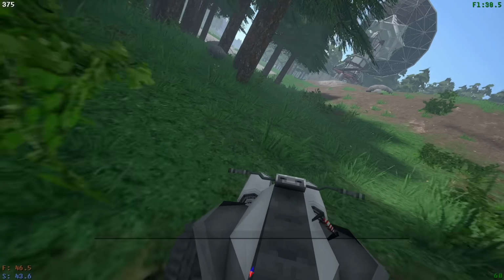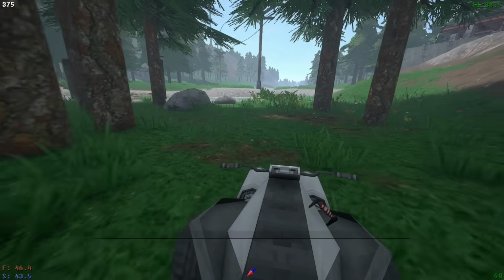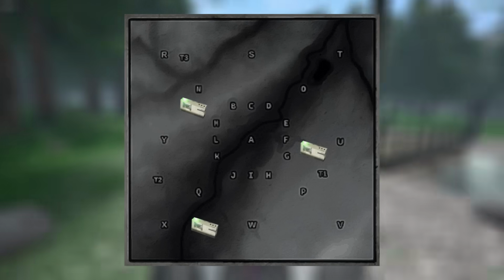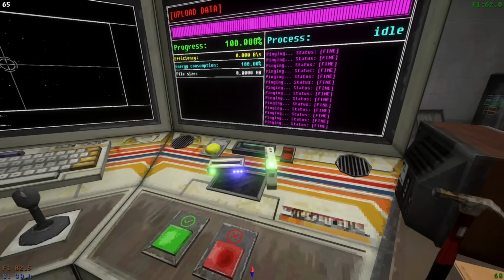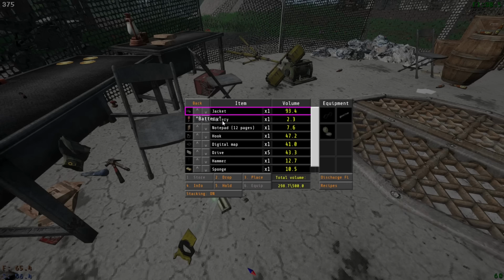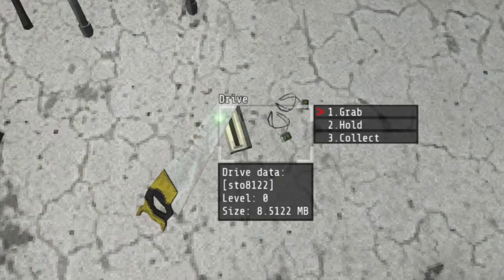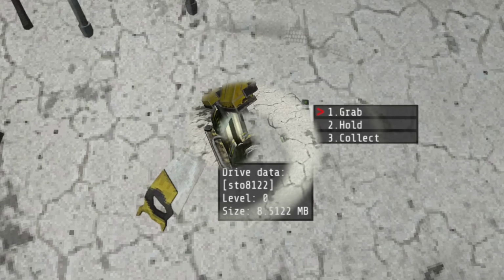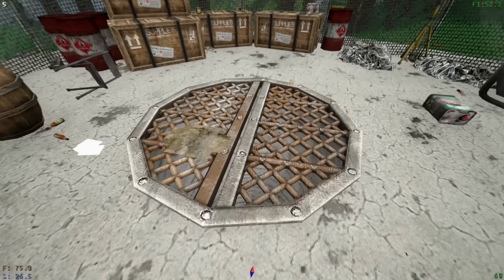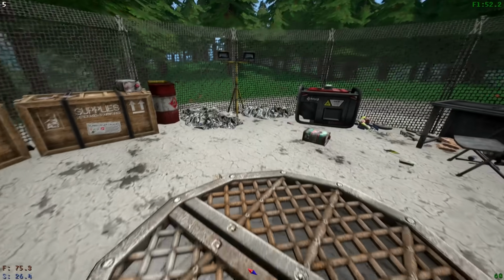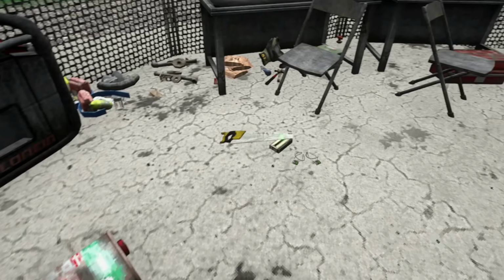Some time ago while playing, I remember thinking how cool it would be to be able to find signal drives around the map, so that you could then decode them and maybe learn a little bit more about what happened here. Well, lucky for us, that's exactly what I found at the hole next to the construction site. A level 1 signal named STO8122. So as I'm editing this, I realized that you can see the drive at the hole when I visited it for the first time at the beginning of the video. So let's just ignore that.